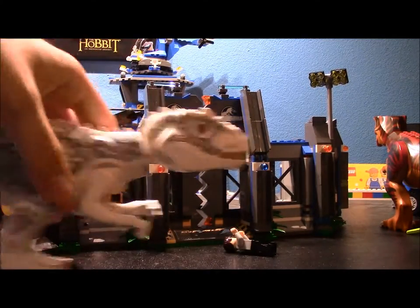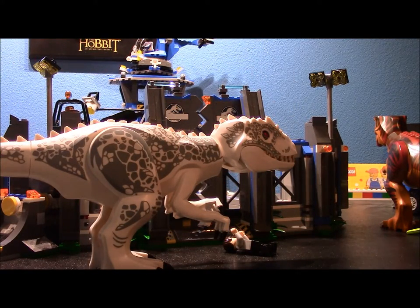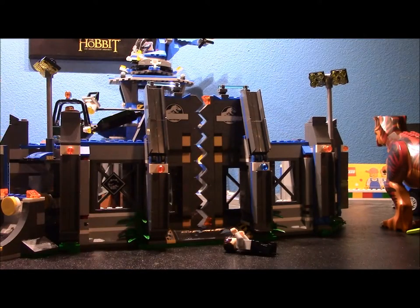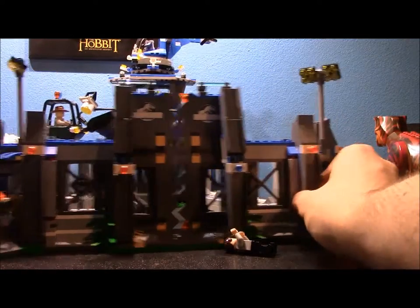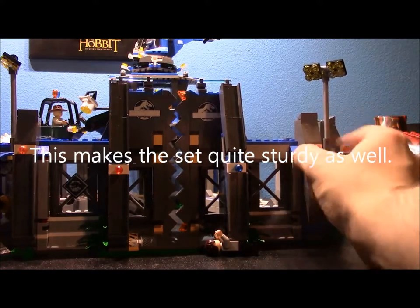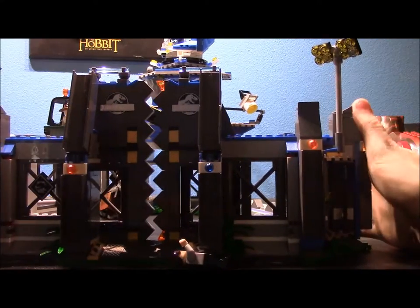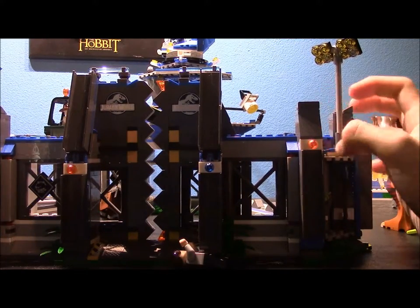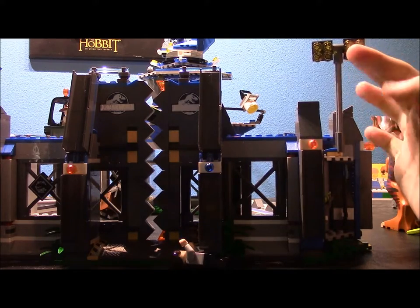But then you had the collapsible wall that the Indominus can hit instead of flicking a lever, a little different. And then the last one is the helicopter launching pad. One thing I forgot to mention is that all this is connected by ball and socket joints. So you can move it pretty easily. The corners make it a little difficult, but it's definitely easier to move than some, like with the black clip, you know, the black Technic pins. Ball and socket joints are a little more versatile in that way.